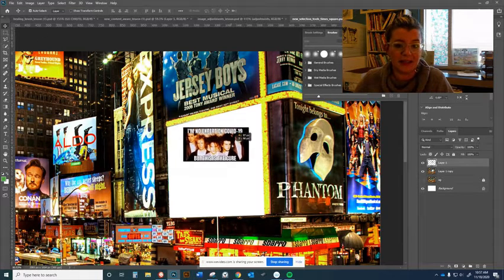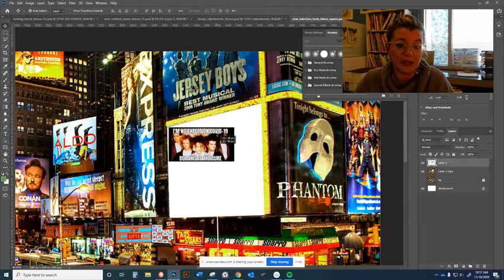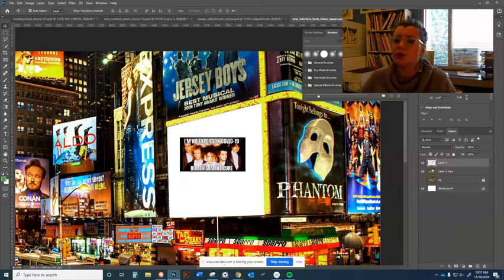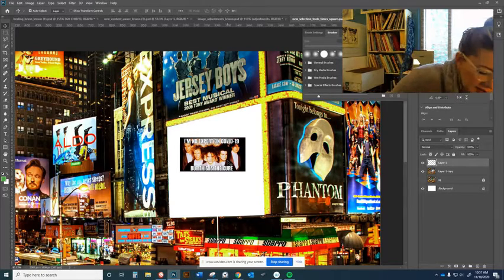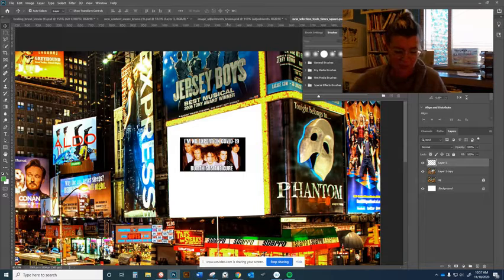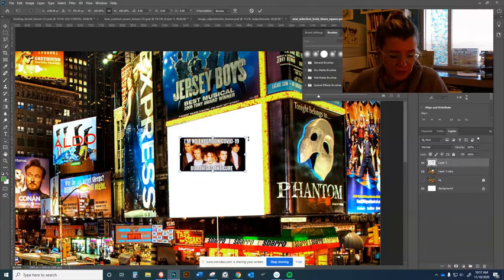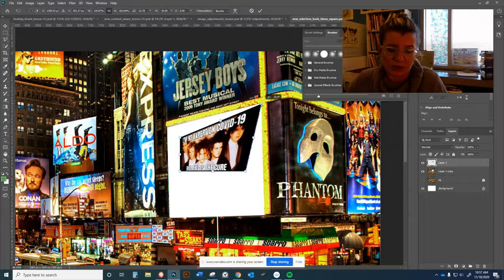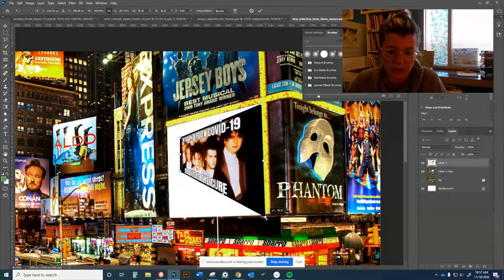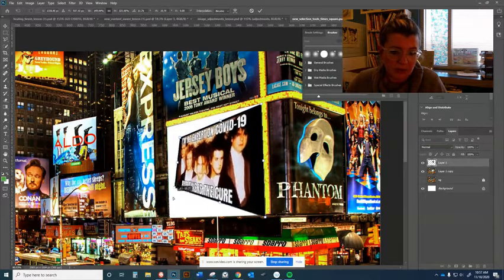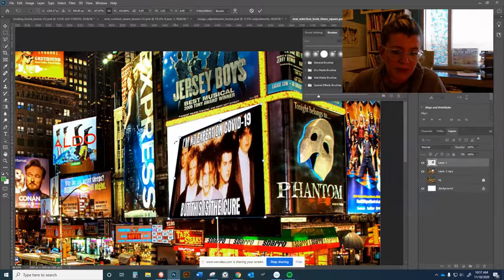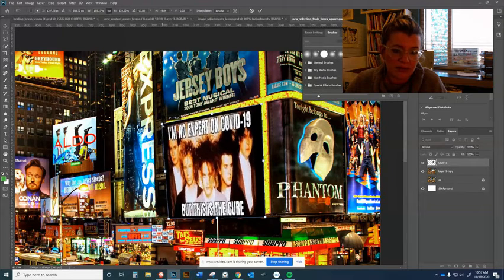Okay, so obviously this does not fit correctly in here. So what shortcut do we use when we want to resize something? If you said Control T, you're right. You are a winner. Something different we're going to do here, though, is the control feature allows me to distort the image and make it look like it's going in perspective. So I'm holding the control key down, and that should change your cursor and allow you to move the anchor points of the image to fit inside there.